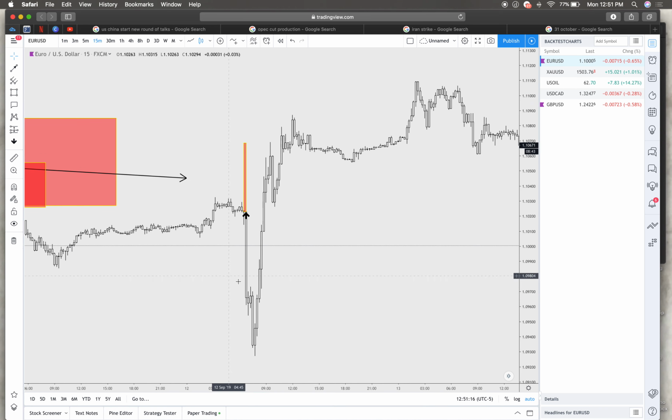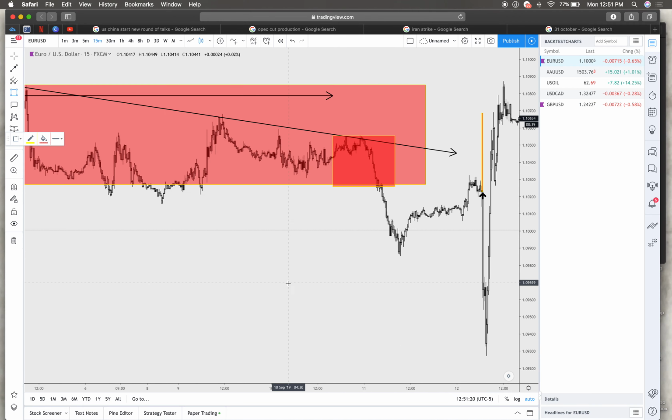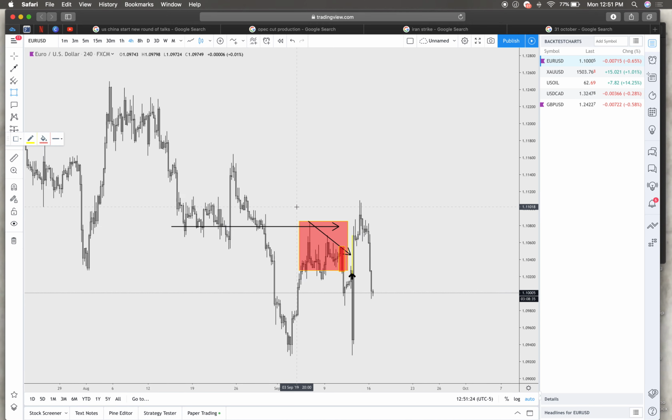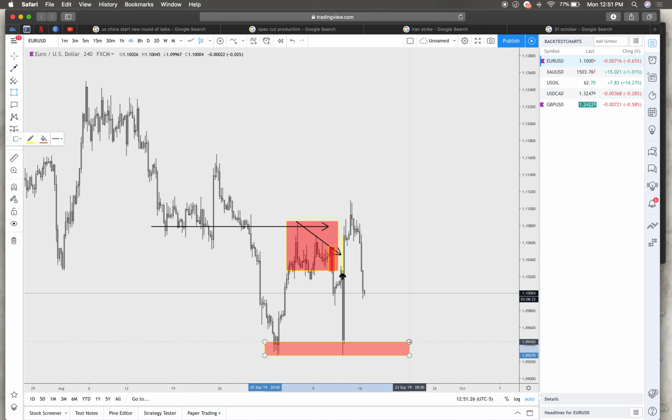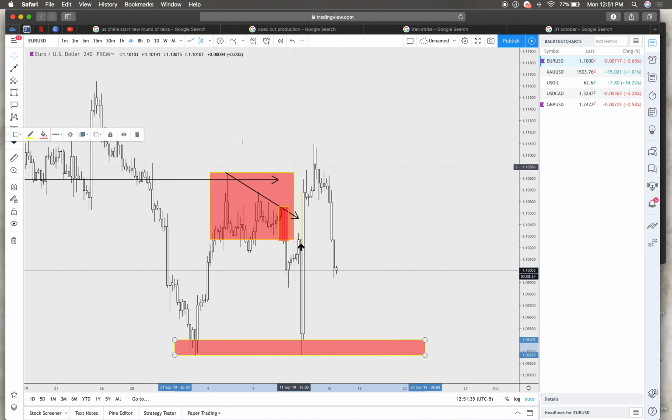Price should have shot up, but instead they drove price down into this demand region, this liquidity region. I always tell people liquidity is the ease of buying and selling of large sums of money at a specific time. So it's easier for a bank to offload 100, 200 billion dollars in this region versus this region. So that's why they do things like that, right? So that's one trade we could have capitalized on last week.